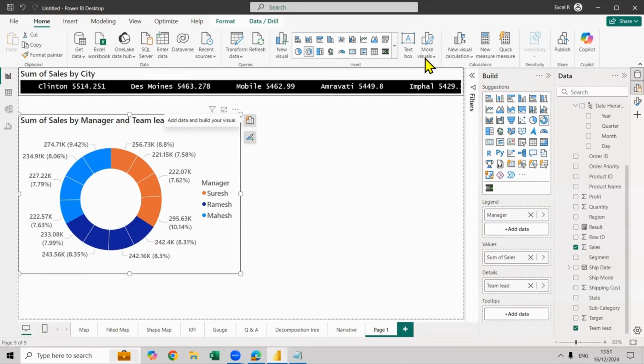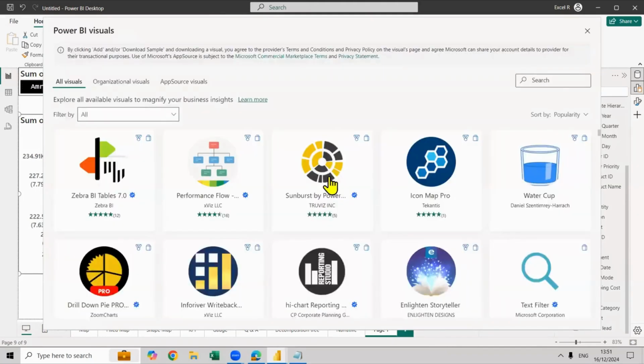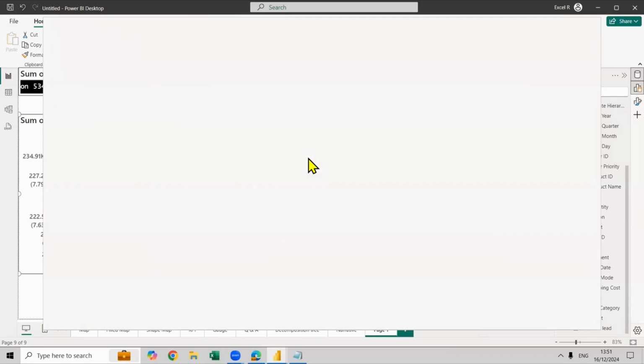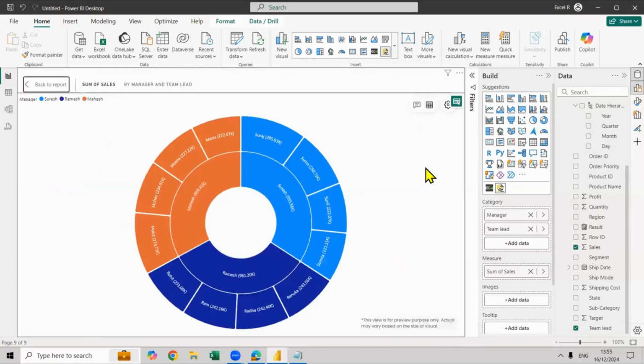So what I'll do, I'll go to the more visual from app source. So you have here the first, third one. In the first row, you have sunburst. If you click on that, it will load it and it will give you the access here to add or download. We're gonna add it here. So I want everyone to try it. Okay. Now please listen here. Still you're not done with this. There are many things to go. So I'm just enlarging this to show you. Everyone, please listen carefully now.